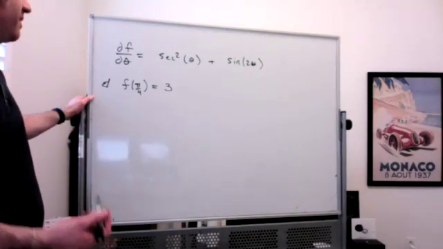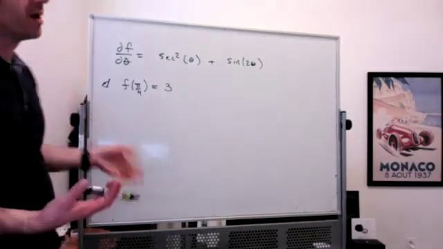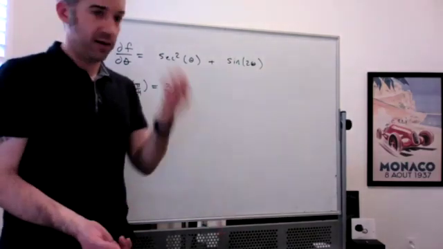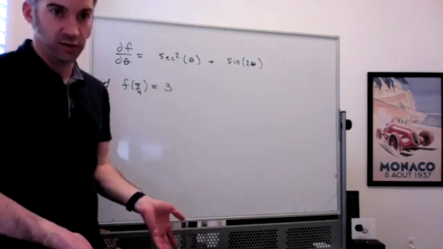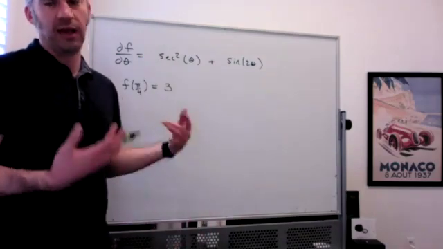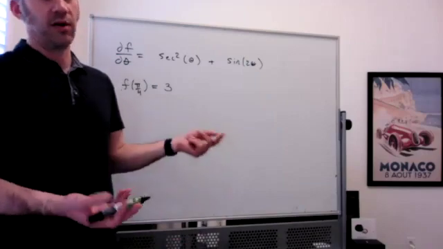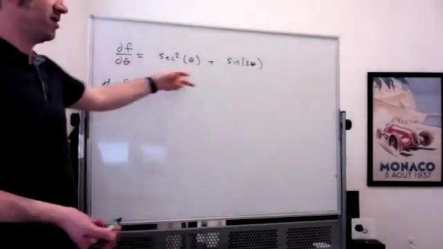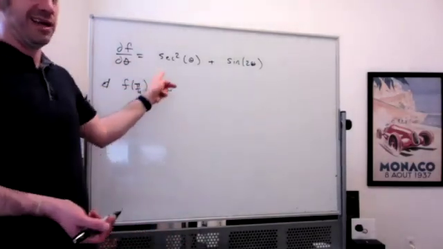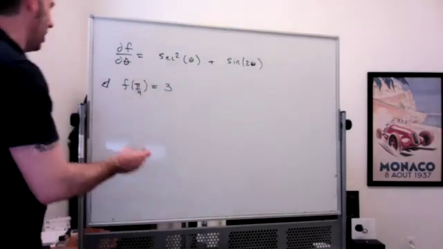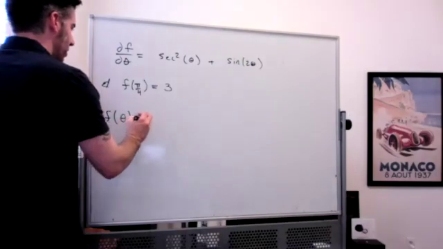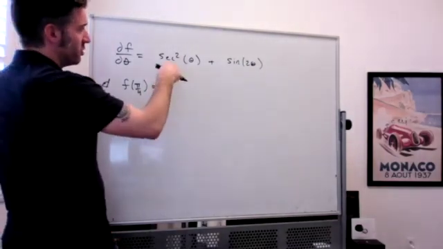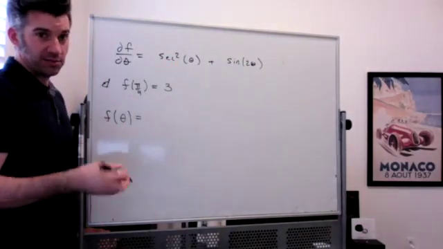So we have to anti-differentiate this. I just want to remind everybody, people would probably phrase this as solve the differential equation. But really, at this juncture, that just means we are saying the derivative is equal to this, so the function is equal to the antiderivative of this. So I want to find f of theta. We're looking for a function whose derivative is secant squared. That's tangent.